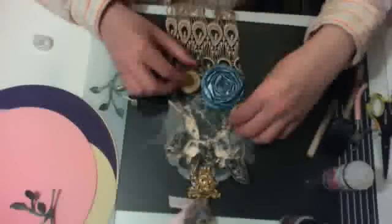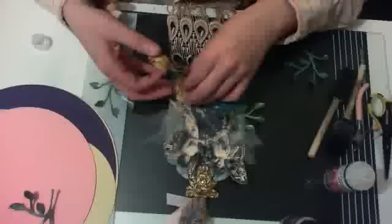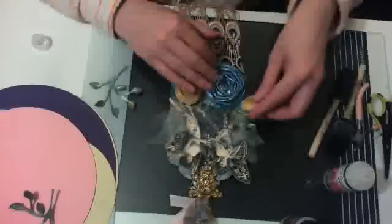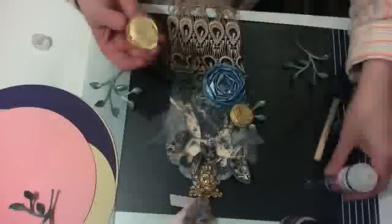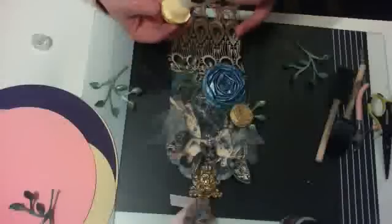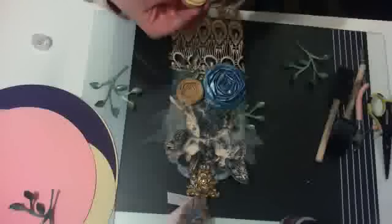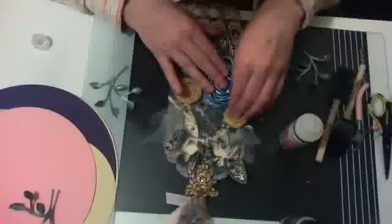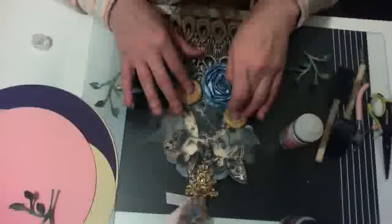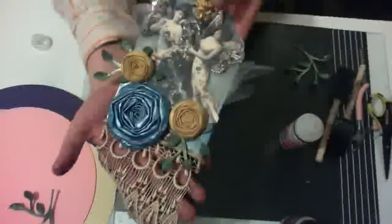Okay, so I am just going to put my roses. I think I'm going to put this one over here, and this one over here. Just like this. So that's what I have so far. I do need to do some filling in a little bit.